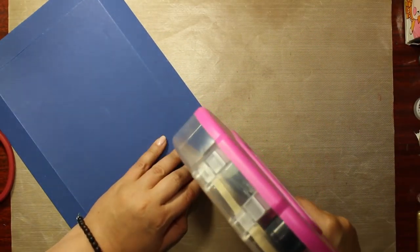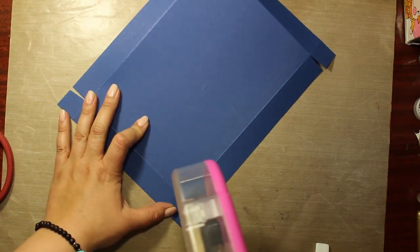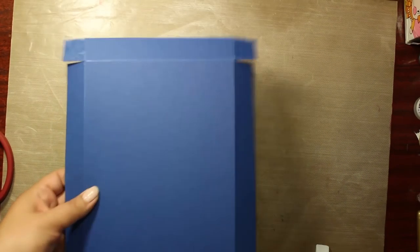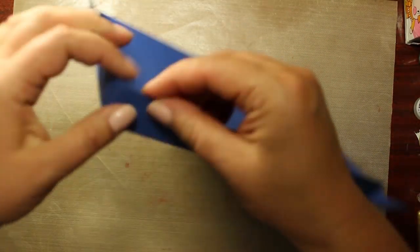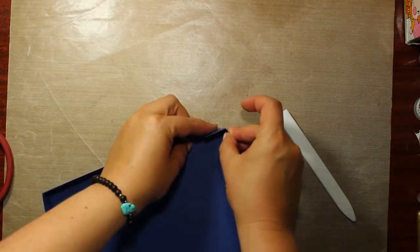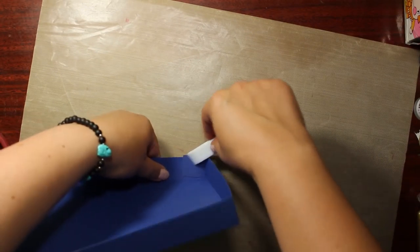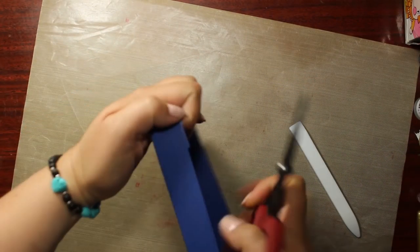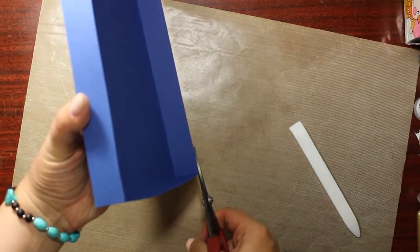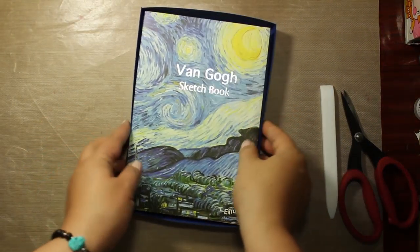Then you just have to apply adhesive at all the small tabs, and then you can start assembling the box. I'm just folding in all the tabs and sticking them down. If some edges of the paper are not too well aligned, I'm just using the scissors to correct it. The bottom of the box is ready and the sketchbook fits right in.